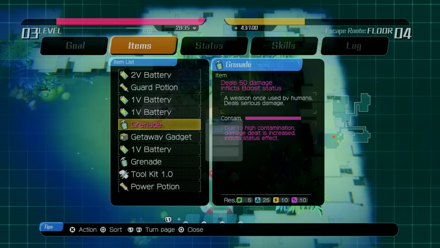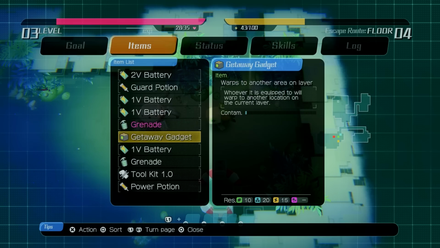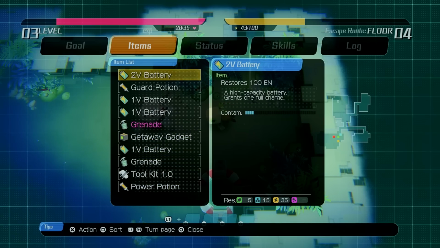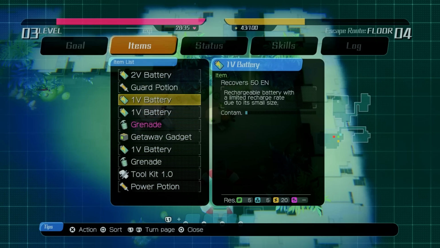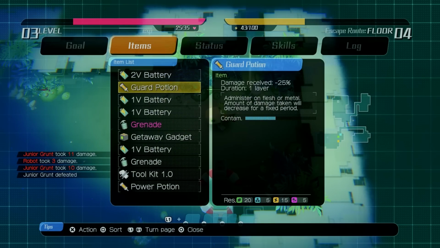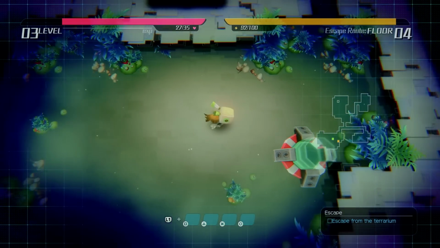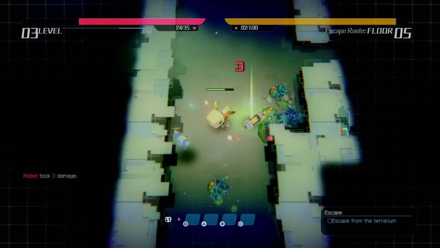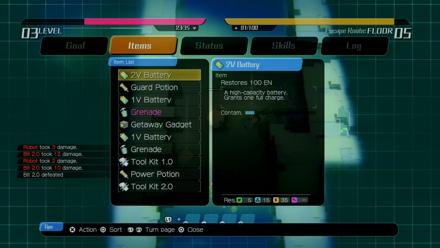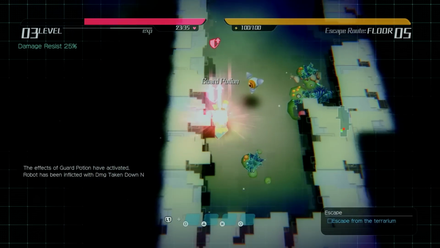Let's see, do we want to chuck a grenade? Oh, that's boost. Oh, and I can see what everything is worth, too. So to some degree, the batteries are worth getting rid of. I'll keep that in mind. That was actually kind of low. Anyway, are we not done? Oh. I would have assumed I'd run out. Okay. Oh. Guard potion is way better than I thought.